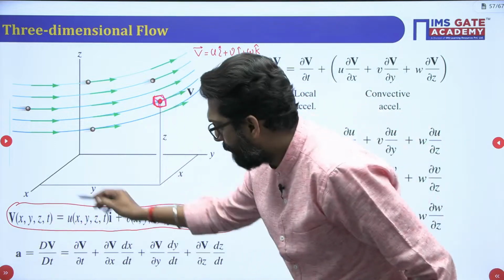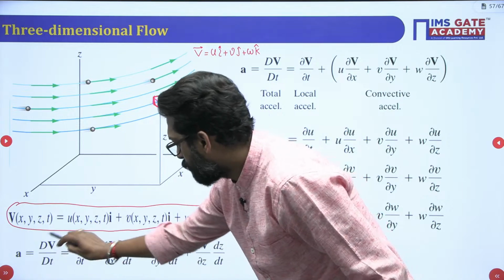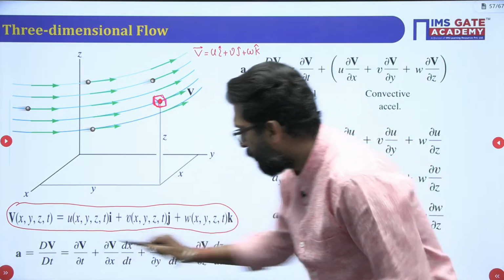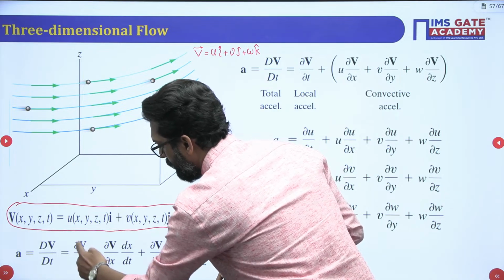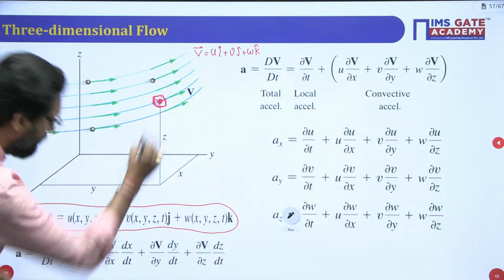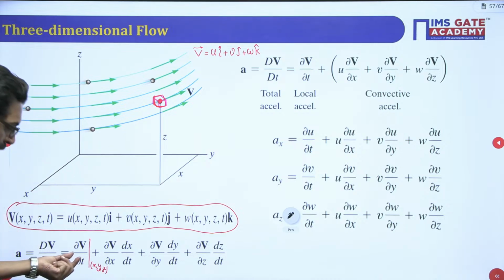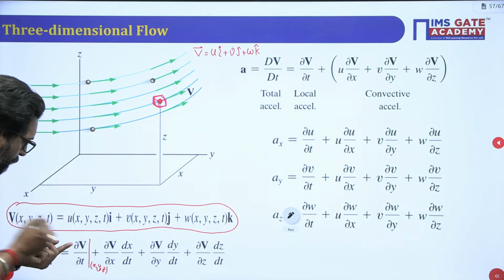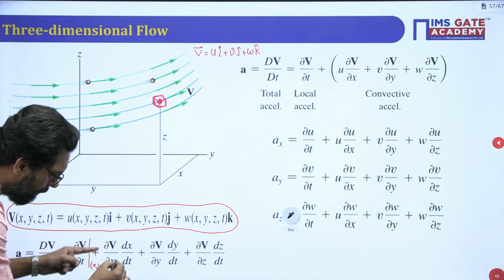Okay. So if we find the acceleration, this is your dv by dt. This is the total derivative. This total derivative has one temporal component and the other is the convective component. So this is your time respective part at any location. That means you have fixed the camera, that means this is at x, y, z. So we have to take a partial derivative. Now this dou v by dou t, now v is itself a function of x, so we have to differentiate partially with respect to x. Why? Because this is a function of t also, so we have to do partial differentiation.